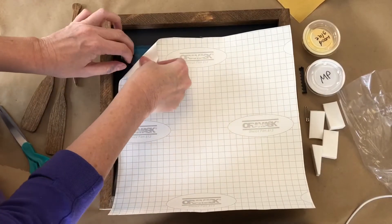Once the Mod Podge is dry, don't blow dry this part because the blue vinyl will melt. For the next part, you'll do your paint. I have cream paint here. You're going to want to do multiple coats, but you want your coats to be super light. See how light your first coat is going to be. Same technique — dab up and down. The lighter the coat, the better. Less is definitely more. Dab off so you're not putting too much on, because if you put too much paint, even though we Mod Podged, it will sneak under that stencil and bleed.